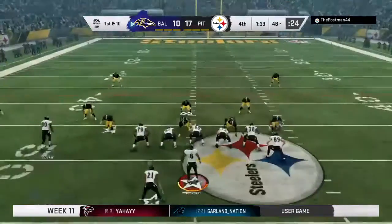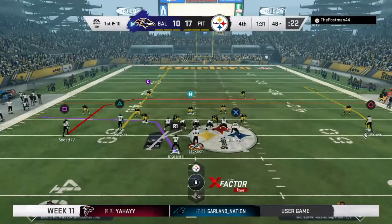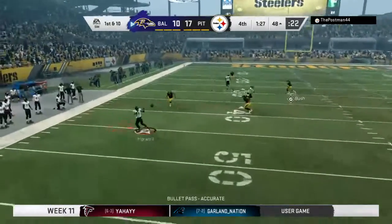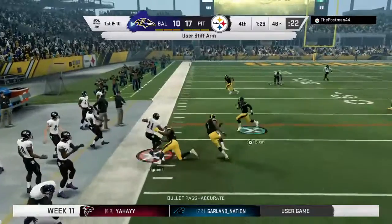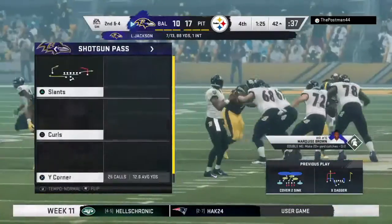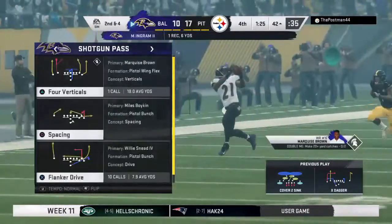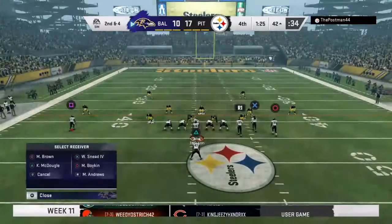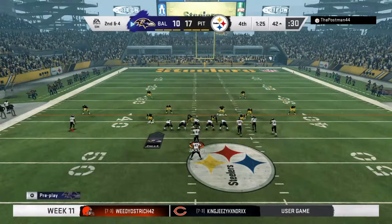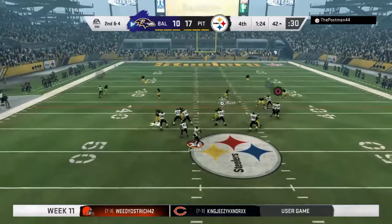The drive continues as they search for a tying touchdown. Here's 1st and 10. He'll look to throw. This one complete to Ingram. Everyone's got to be able to catch the football. Doesn't matter what position you play, but if you're on offense, be aware a ball may come your way. 6 yards was the pickup on the last completion, so here's 2nd and 4.